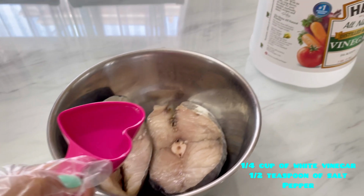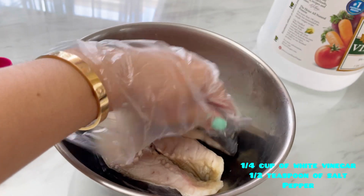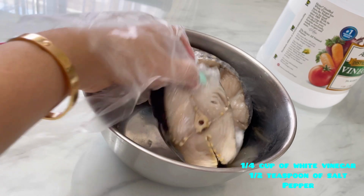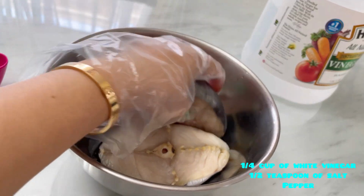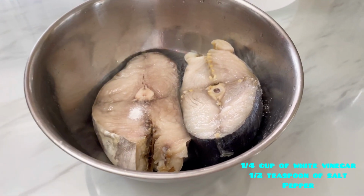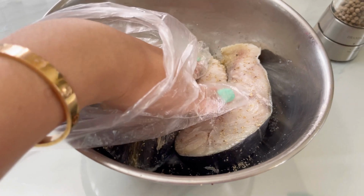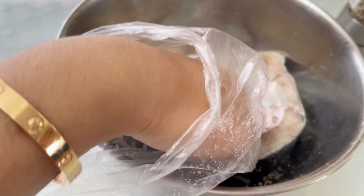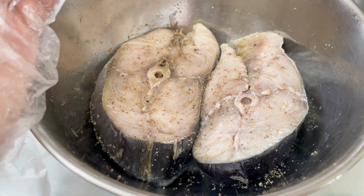Okay, so 1/4 cup of vinegar. Give it a stir, massage, to kill all the fish smell out. Now we're gonna season it with salt and pepper. I'm gonna put some pepper in. So I'm gonna leave the salt and the pepper for like 10 minutes and let the fish have the flavor in it. Oh yeah, I forgot. This fish is called gato in Vietnamese.